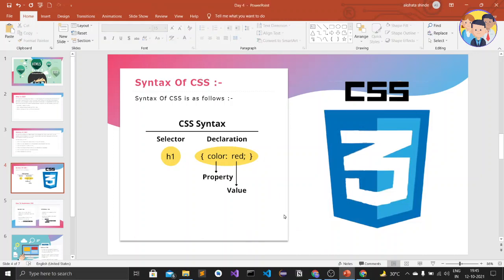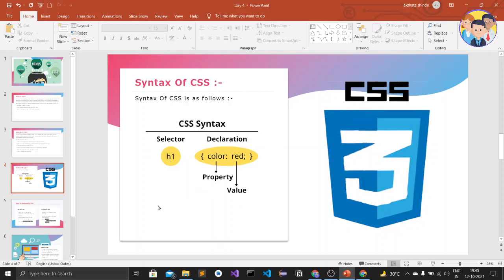This is a simple styling example of the h1 tag, meaning the heading tag. Property and value together create a declaration, and the combination of selector and declaration is called the syntax of CSS.